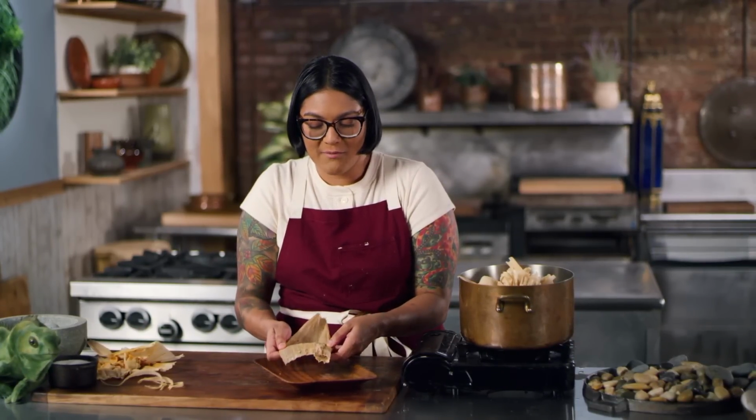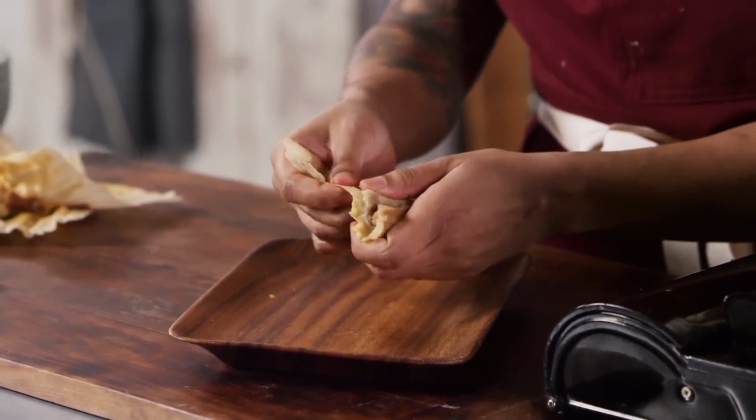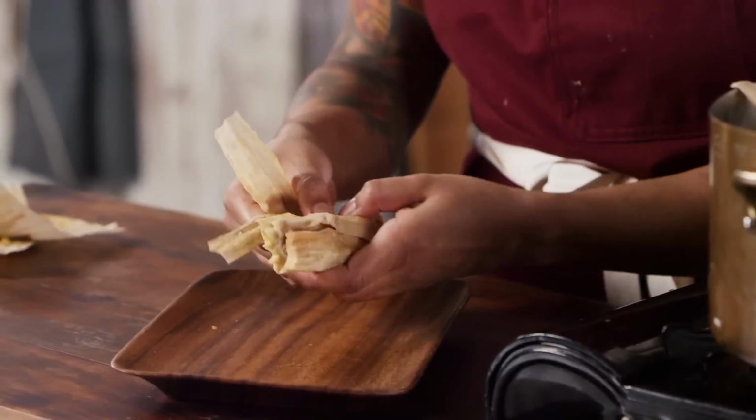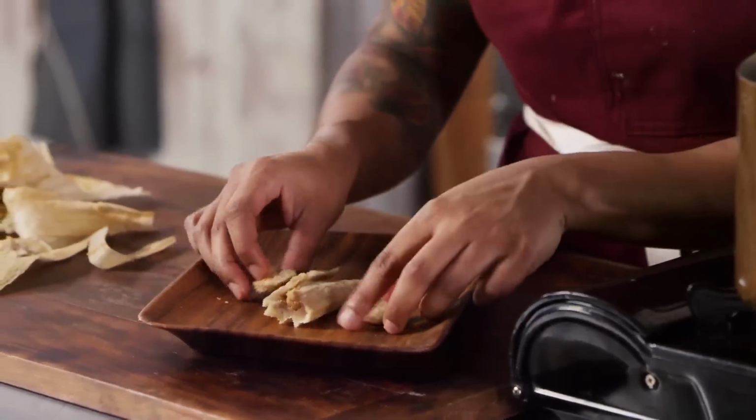It's like a surprise. Yeah, it's peeling, but when you have a tamale made with lard, the husk really easily comes off. And that's definitely not happening here. Some tamales, the husk is just dripping in grease. I think that's a good sign. These are a bit dry. Let me give this guy a taste.